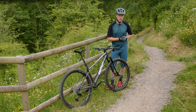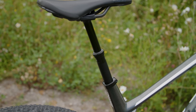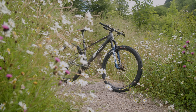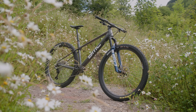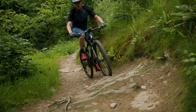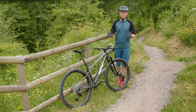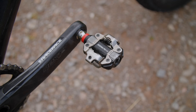Then I'm going to take it to a downhill boot camp, throw on some wider but still cross-country appropriate rubber, a short travel dropper post, and a stiffer fork with a smidge more travel to see how much difference it makes to my time. The changes will add around 800 grams of weight, so even then this beefed-up version will still be a very light bike. I've got two courses to throw this bike up and down: a climb involving some smooth singletrack, some switchbacks, and a steep technical section littered with loose rocks and roots. To keep things fair, I'll be trying to keep my average power output the same using a pair of Favero power meter pedals.